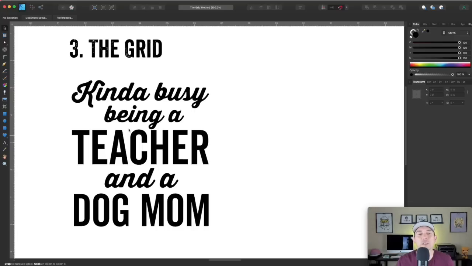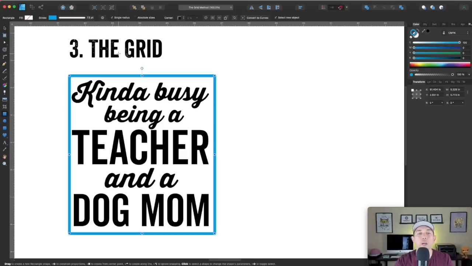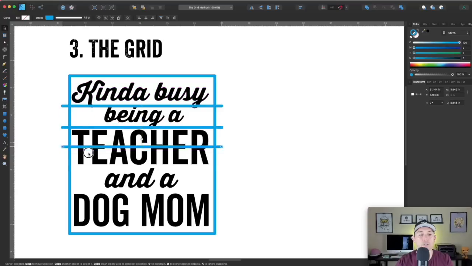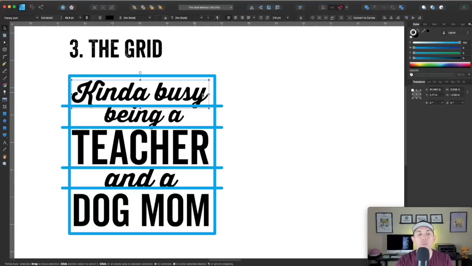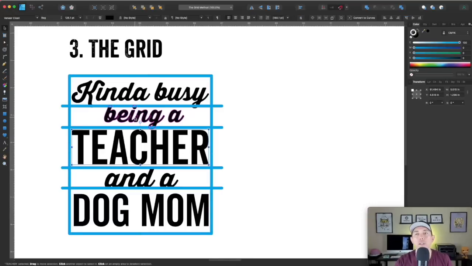It's the grid. So I'm going to align this to the grid here, and you don't see the grid, but basically I'll draw it here. So there's my rectangle, right? And you can see if I did this, I'm just making it in a grid, right? You don't have to draw these lines. These lines are just for you to see that I'm lining everything up pretty much edge to edge. Like if I took this word, this is edge to edge, right? This is edge to edge. These are not taken edge to edge.